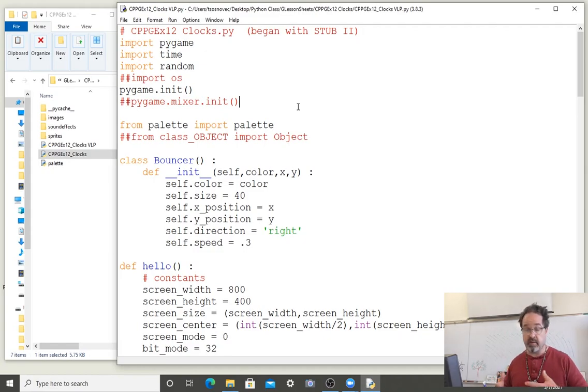And we're going to learn in this lesson how to affect the animation of something based on real-world time rather than on how fast our CPU is capable of processing our frame loop.